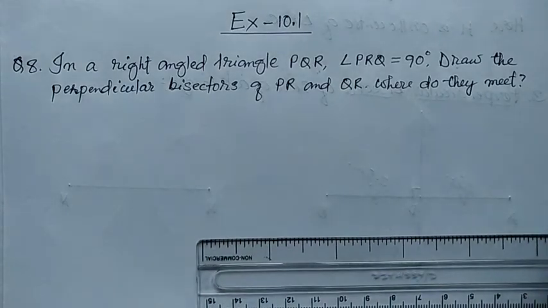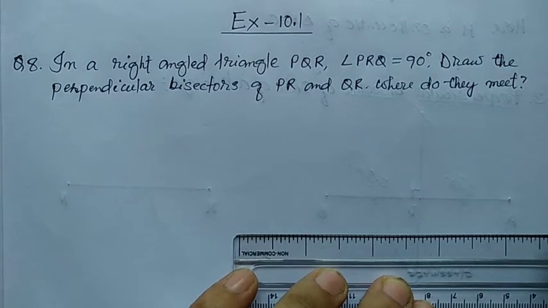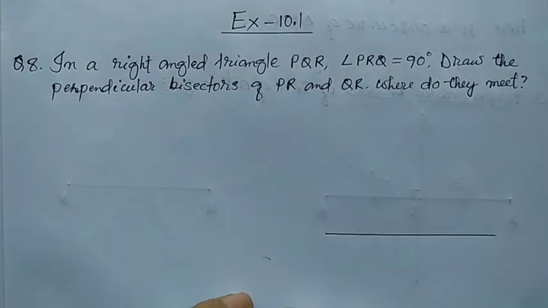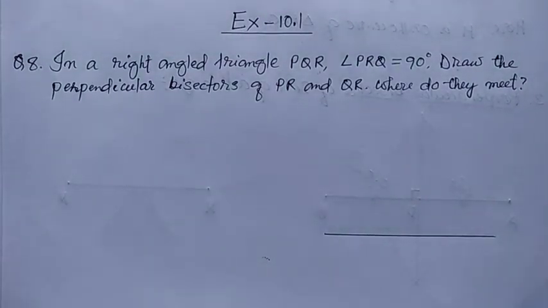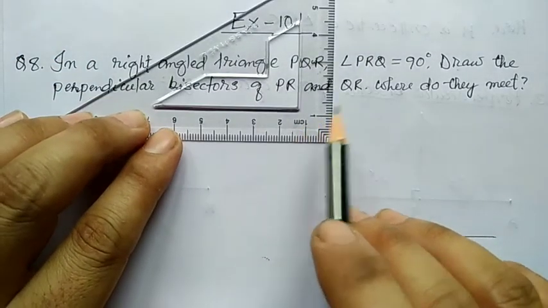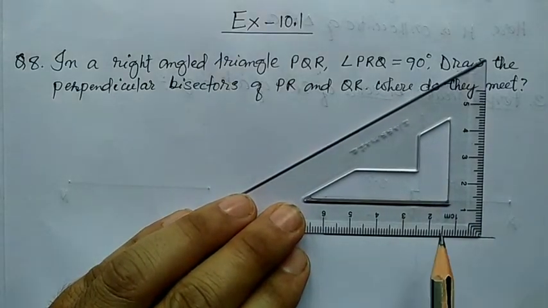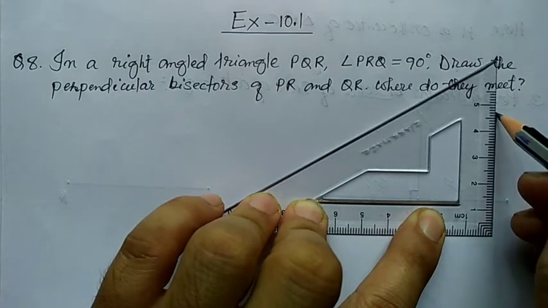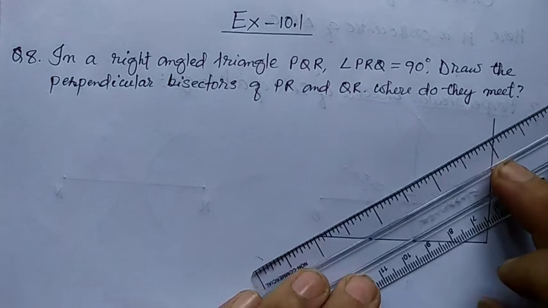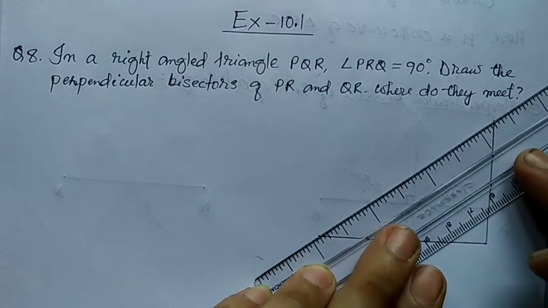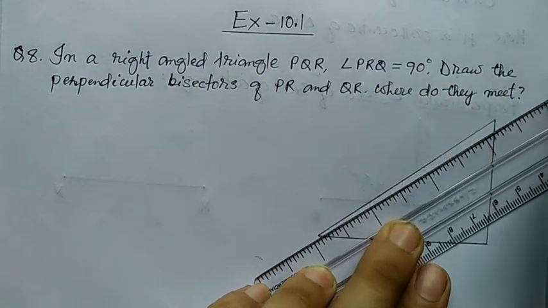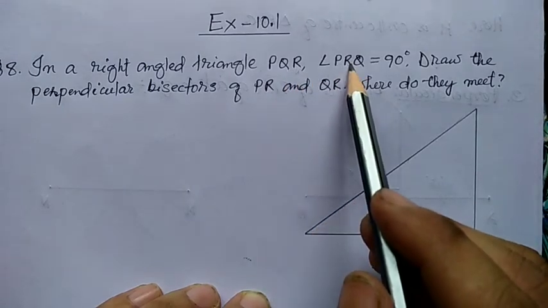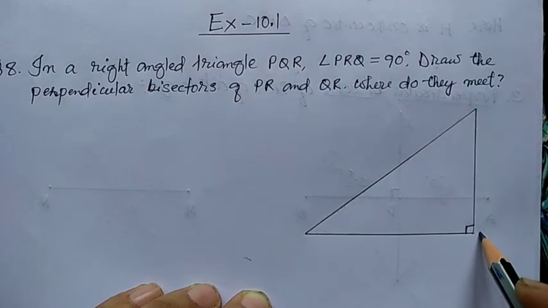Now I'll tell you how to draw a right triangle. For that, first draw at least one side. Let this be the side. Now one angle should be 90 degrees. As I told you earlier, in our set square we have 90 degrees here. So we can use this set square again, putting the side that we have drawn along one of the edges of the set square, and you can use the second edge to draw another side. Then we get a right triangle, and you can name it right triangle PQR. Here angle PRQ is 90 degrees, so this angle is 90 here, and let this be R.